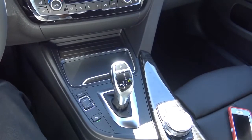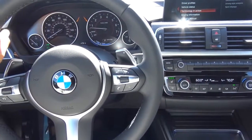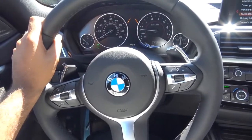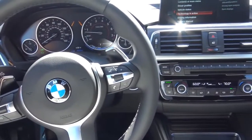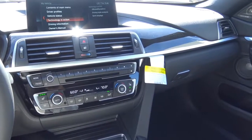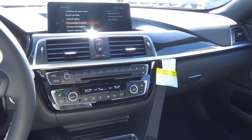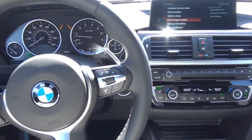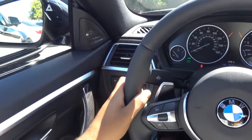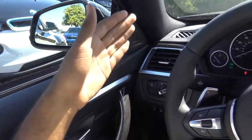Excellent transmission, very responsive, and the steering and the handling are superb too. You'll notice that this vehicle is predictable and fairly precise, especially when going around sharp corners. And it does somewhat live up to the name of being the ultimate driving machine, but it also still is a very comfortable riding vehicle, very luxurious in its ride quality, and very compliant too. And that's because BMW is really trying to aim at the competition, especially Lexus and Mercedes-Benz, which are very comfortable riding vehicles and very smooth. But the 4 Series here does offer a striking balance between good ride quality and decent handling here.